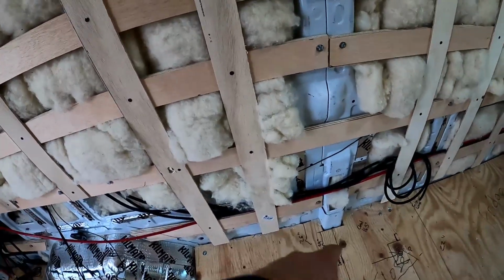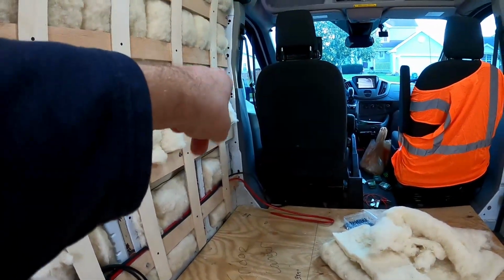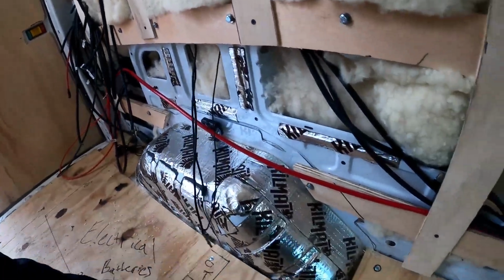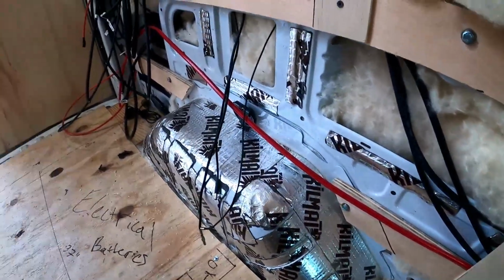And that just all kind of runs up there. Also, this wire that just runs, it's for the interior WeBoost antenna. So that just runs like in here, kind of follows the same thing. This is all the WeBoost antenna stuff. That's that big 12 volt connection for the battery charger.